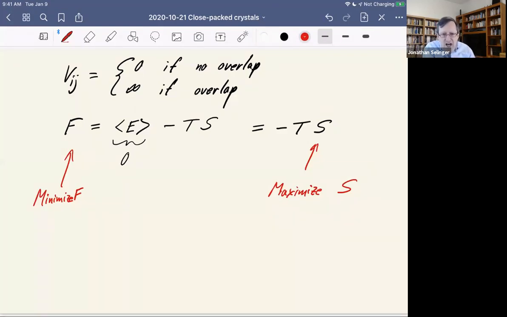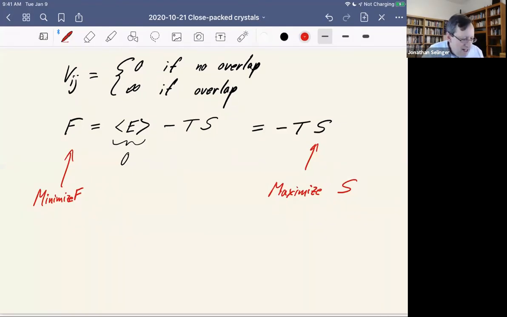So you might think for that reason that the system would never have an ordered phase, right? You might think it would always be disordered in a liquid or a gas, right? And that's actually what people thought for a long time, okay? But weirdly, that is not true. Weirdly, this system with only entropy still has an ordering transition, right? It has a crystallization that is driven entirely by entropy.